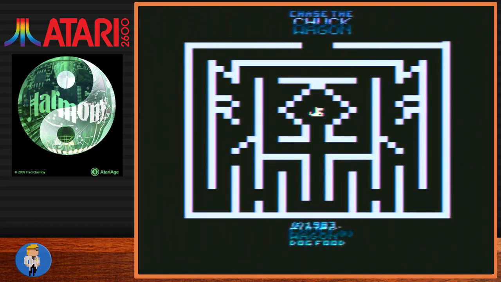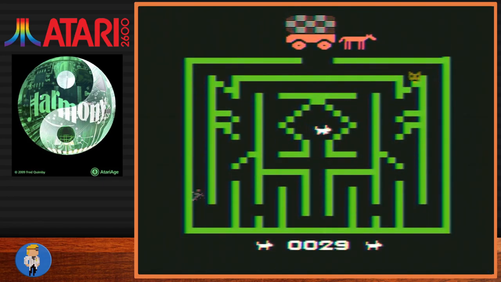TV, color, difficulty, A, B. Game select? What? Oh, now it's working. Am I supposed to... This is definitely one of those games that came out during the crash. Okay. Am I supposed to avoid that guy that's running, I'm assuming? I think I gotta get to the Chuck Wagon.